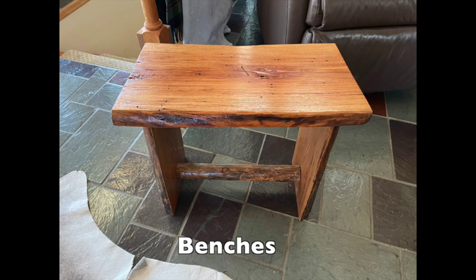The wormy chestnut bench has wormy chestnut legs and top. The log that goes across the middle is a piece of cedar — extremely durable, I just peeled the bark off so it's nice and smooth. I made two of these to sit in front of the fireplace. It's really cool to be able to use something somebody's given me — he just gave me the log, I found a friend to mill it, and I worked from there. I like to start from very organic things and make something interesting out of them.